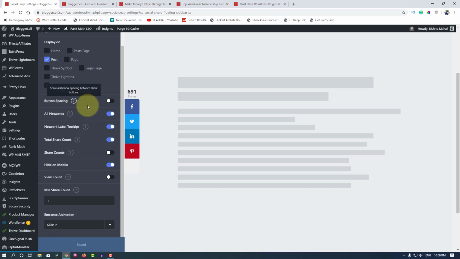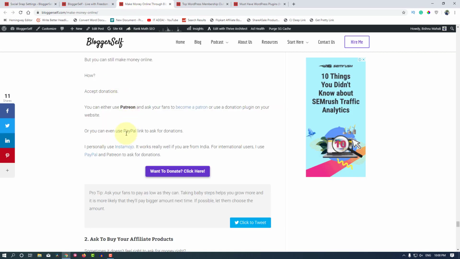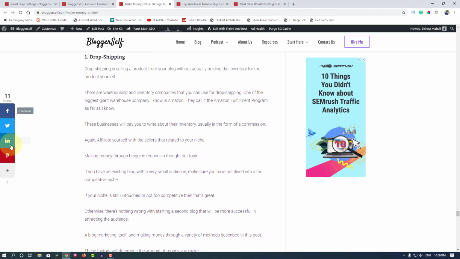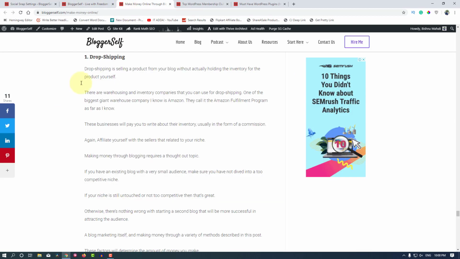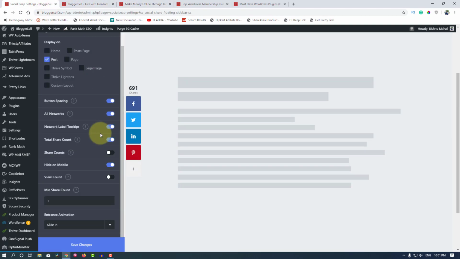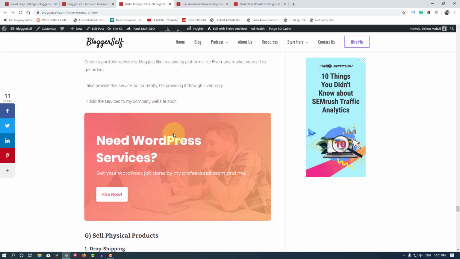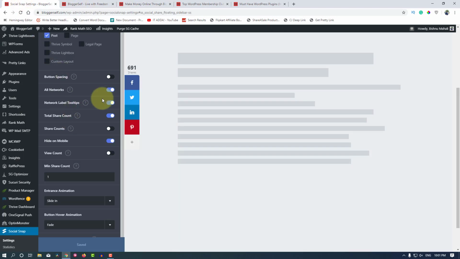Now there is a button spacing option as well, as I told you. So if you enable this, then this will create this space between all the buttons. And this is also looking great here in the preview, but I also find it distracting while looking at the post here. It looks kind of distracting when you use these spaced buttons on the blog post. So that's why I don't use the button spacing as well. Otherwise it looks cool, just like the circle buttons, but it's kind of distracting and I don't want any distraction. I mean, I already have a lot of distraction. Why would I want some more? So that's why I don't use the fancy designs. I only use the basic but modern design.